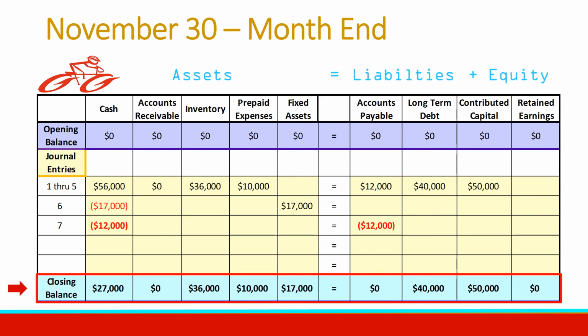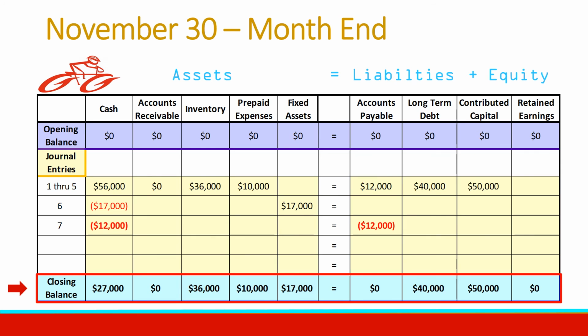Okay, so now let's summarize the activities that we have recorded during the month of November. As you can note on the top, we've now said it's November 30th, the end of the month. So what we're going to be doing at this point in time, if we were the firm, is we would be going about closing the books and saying we're not going to record any more journal entries for the month of November. What's often done at this point in time is that we draw up a balance sheet and we review where we are.